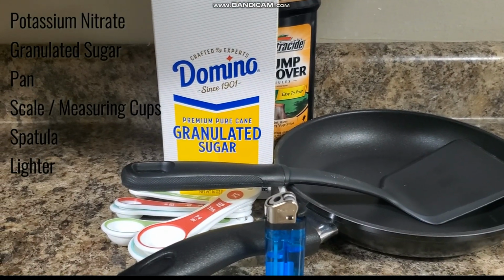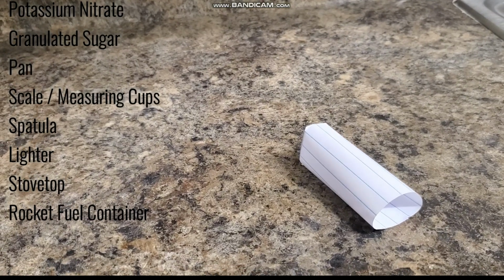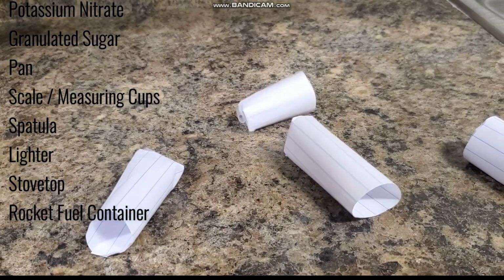You also need access to a stovetop. And then finally, you need something to put your final product in. I made these little containers out of paper and tape, but choose something that fits your needs.